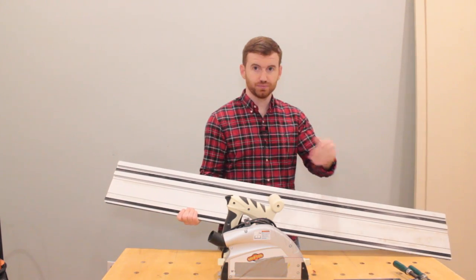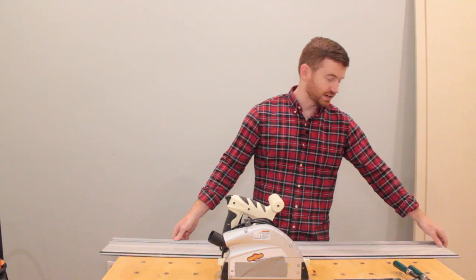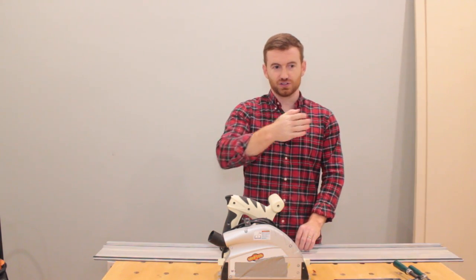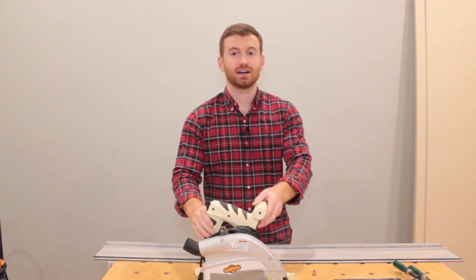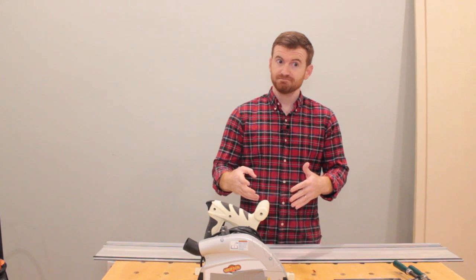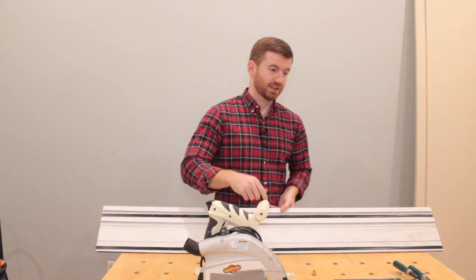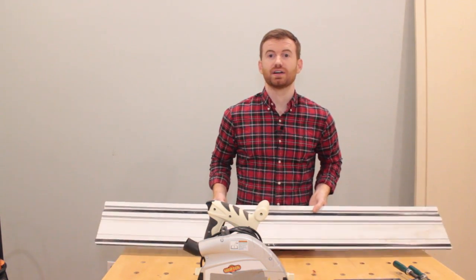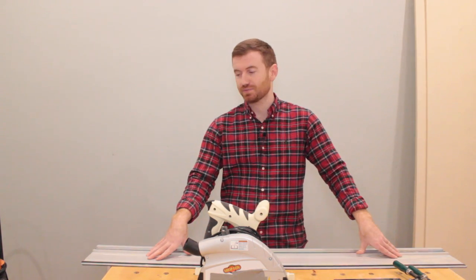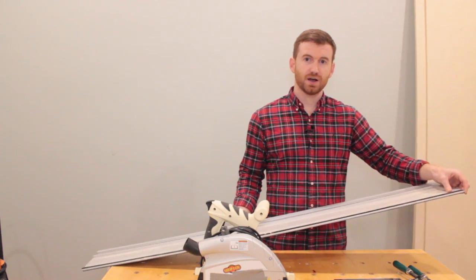What I did was order one, and the first one I got was cupped horribly. I put a string on one end and pulled it tight to see if the aluminum would track along it, and you could see the track was cupped. Being defective, I contacted Amazon, asked for a return, and they shipped me a new one. I was able to compare those two; the new one was better, so I shipped the badly cupped one back. Then I asked for another return because it was also defective, and they shipped me a third. I compared those two and kept the best one. I did that process two or three times, just keeping the best one out of whatever they shipped me.